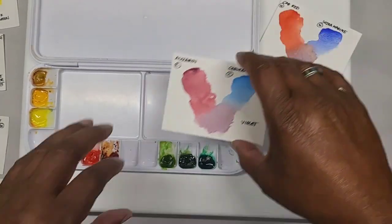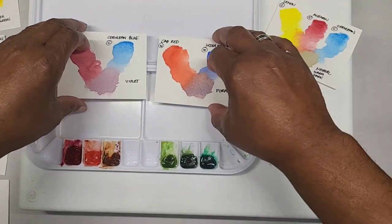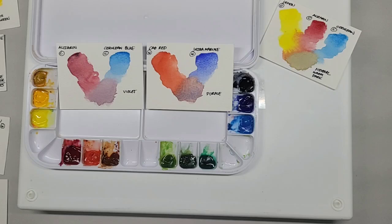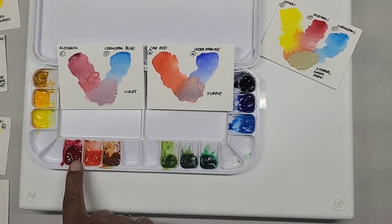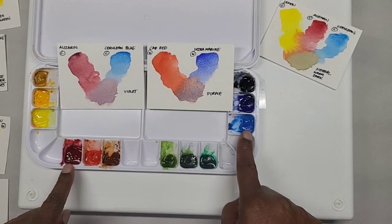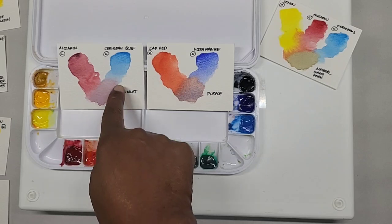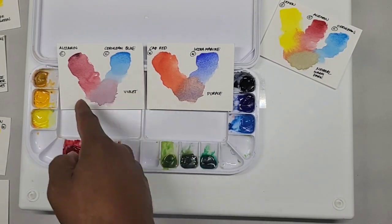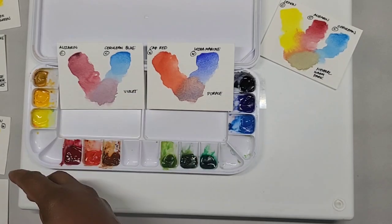Now let's go to what you might call the violets and or purples, which are going to be very, very hard to see, but stay with me. You've got alizarin crimson and you have cerulean blue. They give you this kind of a clean violet. And again, the values would vary depending on the amounts, more reddish, more bluish.